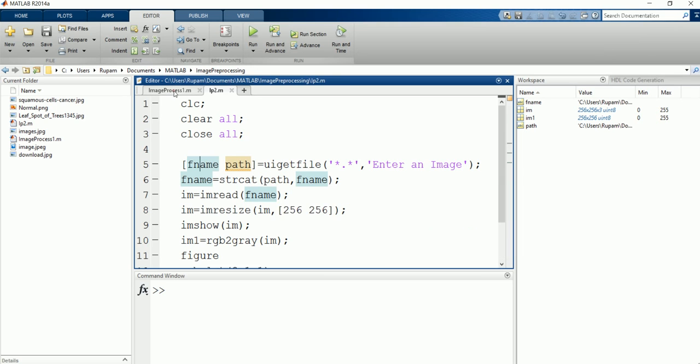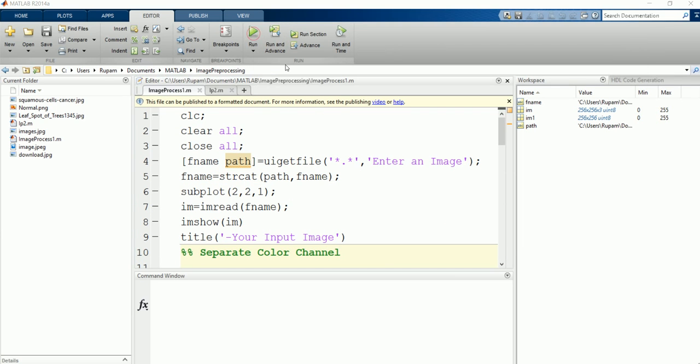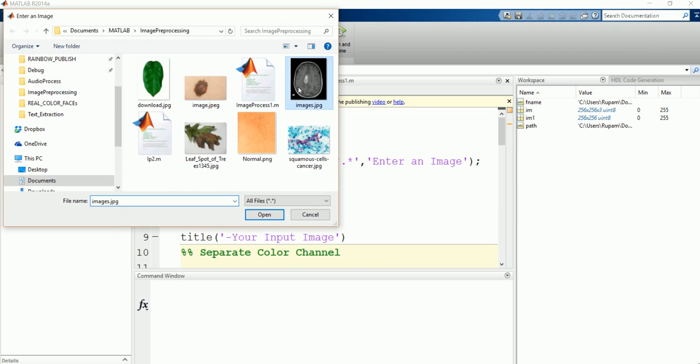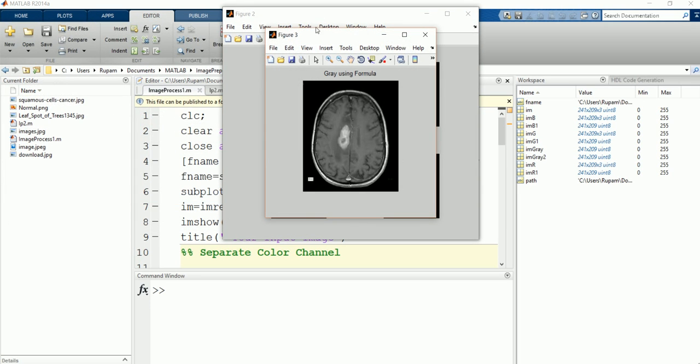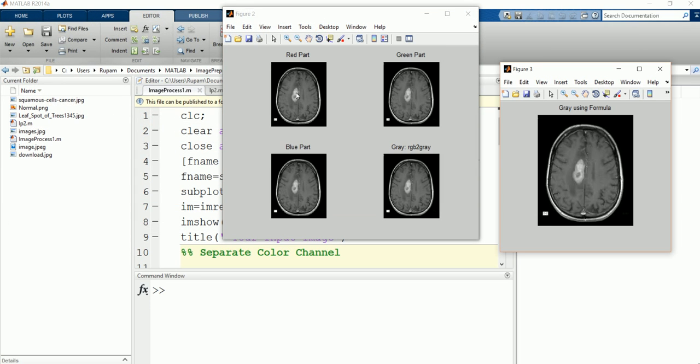So if you process this image using our first method, you'll see that almost all the channels will be the same. Whether you take grayscale, all of them will appear the same, because they have the same data in the red, green and blue components. So if you copy the same data into all three components, that image, even though it is a color image, automatically becomes a grayscale image, because the red value is the same as the green value is the same as the blue value.